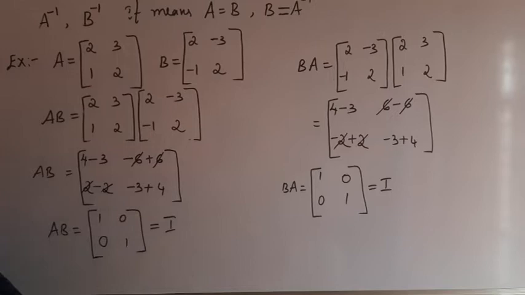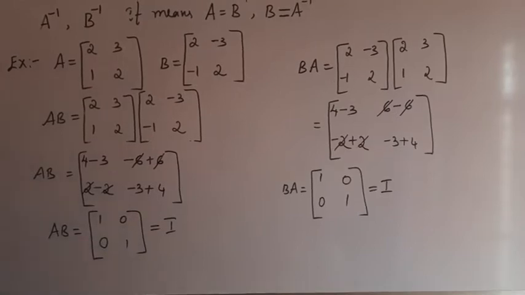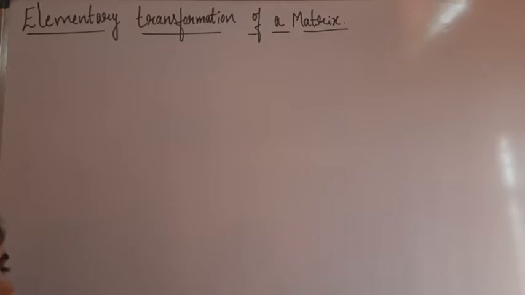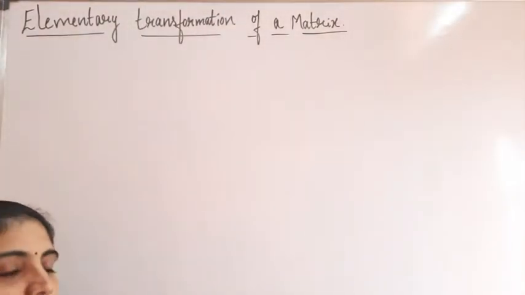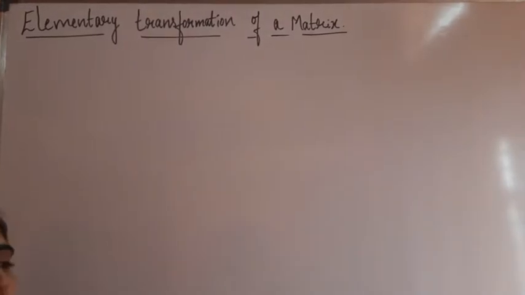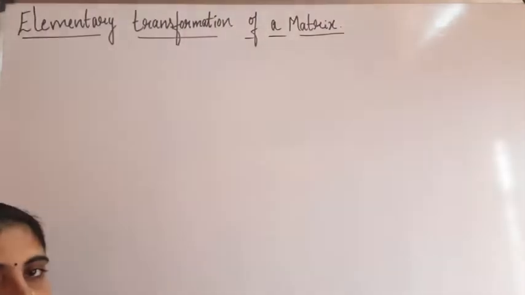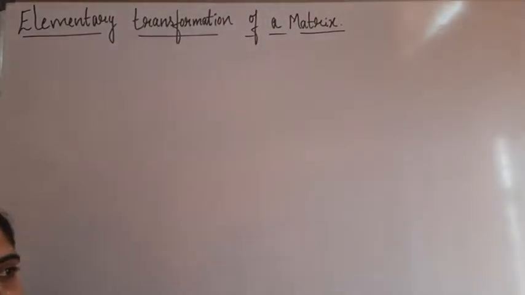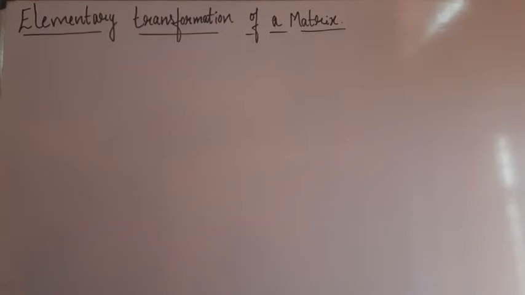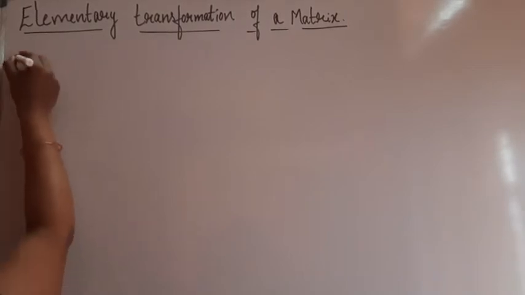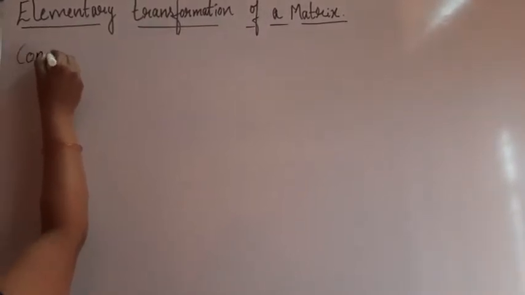Okay. So this is the example for invertible matrices. Now we have studied the invertible matrices, right? Now let us move to the elementary transformation of matrices. This is very, very important for 3 marks. There is one compulsory question based on elementary row transformation. Here we first have to study some conditions to apply the elementary row operation. Let us see the conditions now.